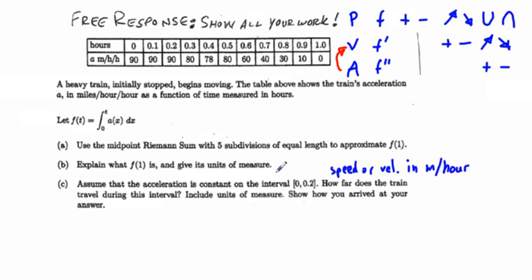So we're going to have miles per hour. Those will be our units. So the speed or velocity in miles per hour, probably obvious that's for the train. So we've answered part B already.